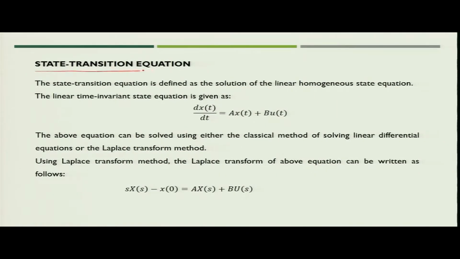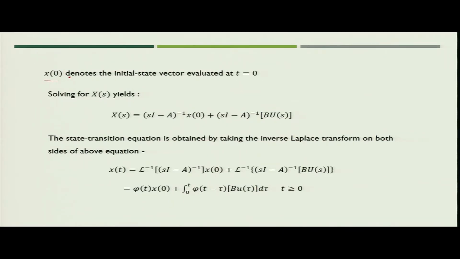Now, let us talk about the state transition equation. The state transition equation is defined as the solution of the linear state equation. The equation which we have, linear time invariant, that is dx/dt = Ax + Bu, this is the state equation we have. Now, the above equation can be solved using either the classical method of solving the linear differential equation, or we can utilize the Laplace transform. If you use the Laplace transform, you can write the above equation in the Laplace domain as sX(s) - x(0) = AX(s) + BU(s). Here x(0) denotes the initial state vector evaluated at time t = 0.